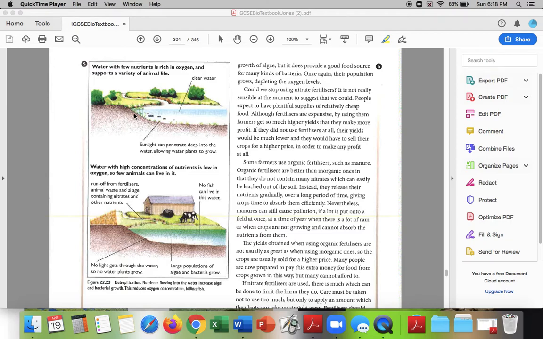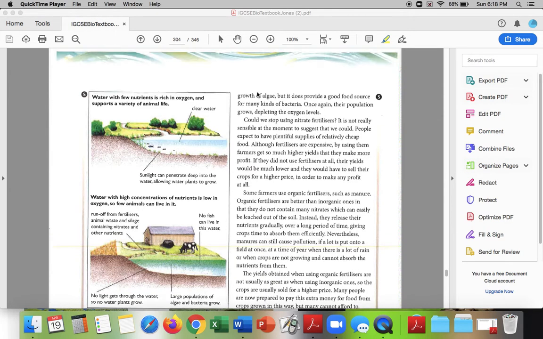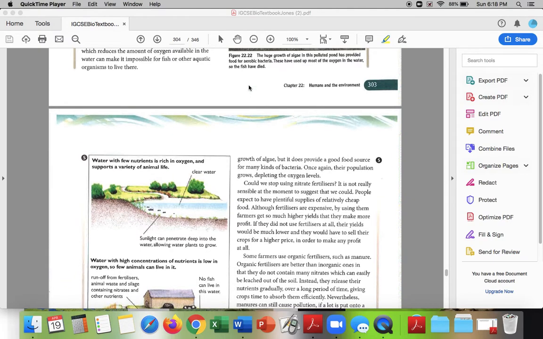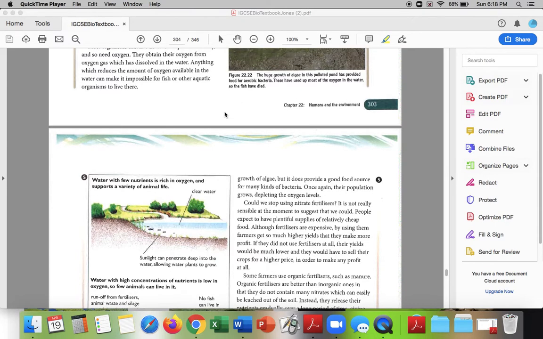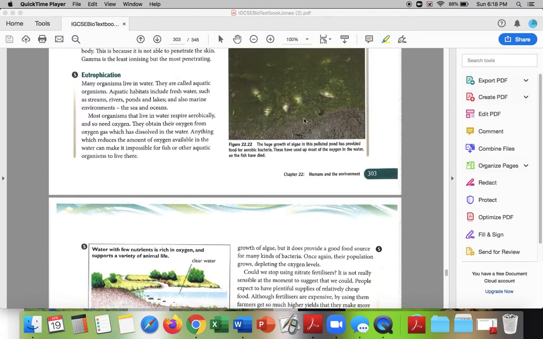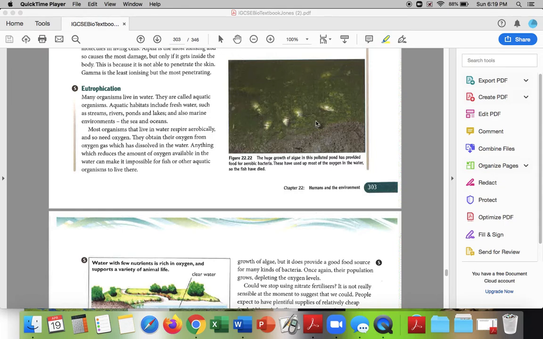Other ways that nitrogen can get into water sources is from what we refer to as slurry, or animal waste. Slurry is another term, or sludge or silage, that you may see in this unit. Any type of animal waste finding its way into a water source can put too much nitrogen into the water. That causes too much bacteria to overgrow, and as that bacteria overgrows, they take up all of the oxygen in the water. As they take up all the oxygen, the aquatic life that survives off that oxygen is ultimately not going to be able to live.